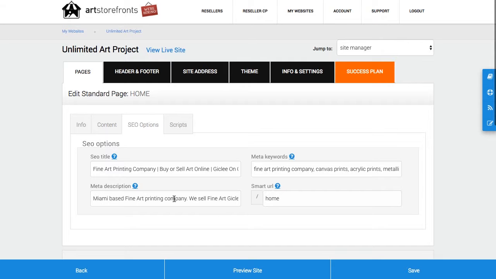In your description, you have Miami, and that's good, but the main problem here is that you don't have Miami in your SEO title. So I would recommend putting Miami, Florida, because if people type in Florida giclée printing, you want to show up. But ultimately, by doing this, you're going to tell Google and other search engines that this website and this company specializes in fine art printing services in Miami, Florida. And if you do that, they're going to treat your site a little bit differently and probably rank you better.